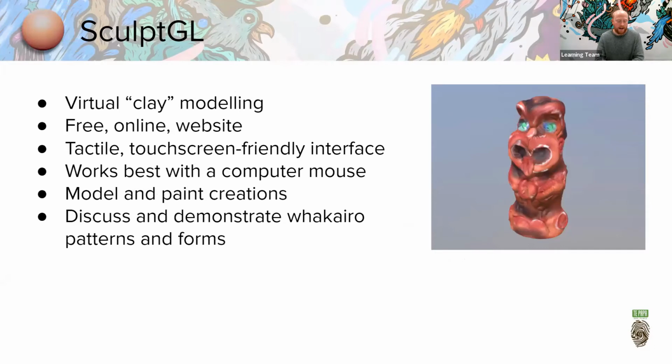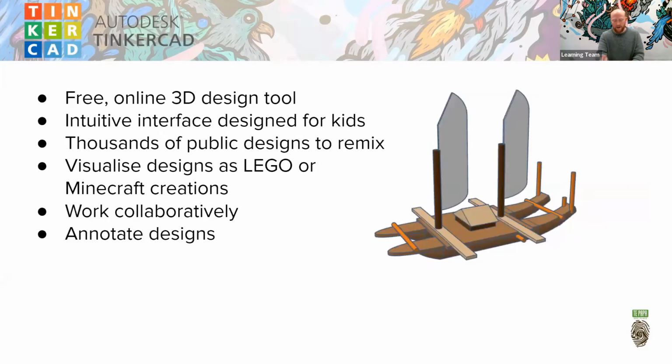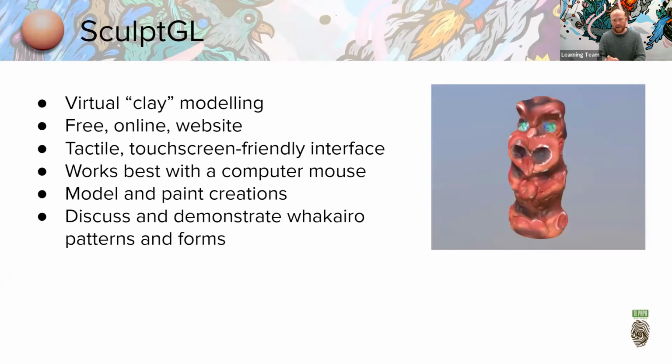SculptGL, on the other hand, we can contrast that because of the style of creation that it encourages. TinkerCAD, if you look at the example that's there, it's very blocky. It works from a basis of basic shapes that you build together, kind of like playing with wooden blocks. SculptGL, on the other hand, is a very tactile tool. So it's kind of virtual clay modeling.